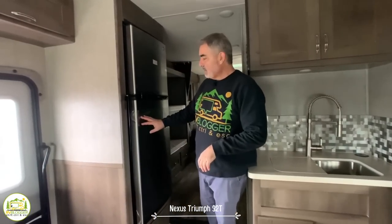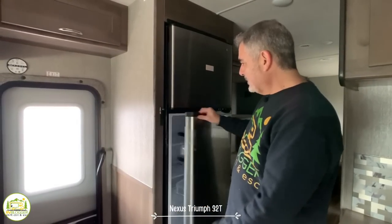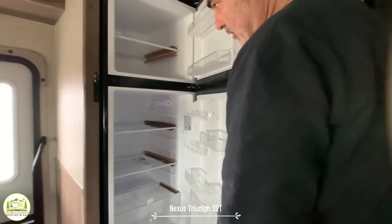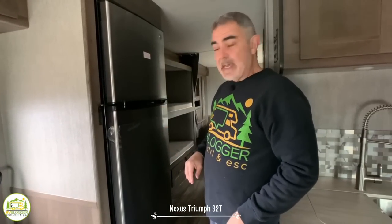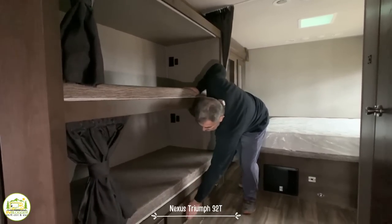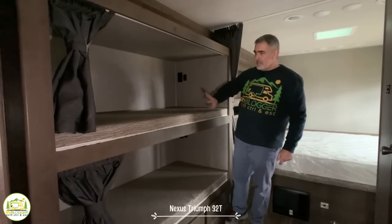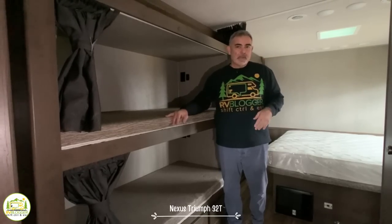Right across from the sink area is the refrigerator. There's a somewhat odd latch setup, but the refrigerator itself is impressively deep — almost two feet — making it one of the deepest fridges and freezers seen in an RV, with fantastic storage space. Back at the bunk beds, there are two good-sized bunks with additional storage underneath — a really cool feature. Each bunk has its own electrical receptacle and two USB ports. There are no TVs or windows inside the bunks, but with power, kids can charge phones, gaming devices, or whatever they have.